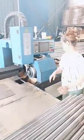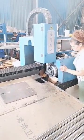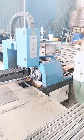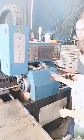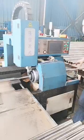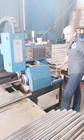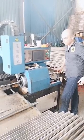Well, would you like to have a try at the cutting here? Yes, you can have a try. What should I do? First of all, you feed the machine with the tube, you just feed it and touch it. And after that, okay. That's it? That's all? Yeah. It's quite simple, right?